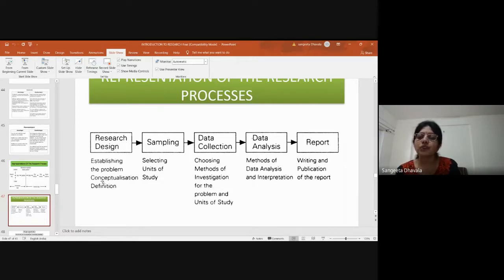What correlation will you use? Whether you use Pearson's product moment correlation or Spearman's correlation, you will decide depending on the kind of sample you have, whether it is a probability sampling or non-probability sampling method. If your sample is huge, more than 100, you will go for the probability sampling method. That means there is more chance that the results you get can be generalized to the entire population. So you will run a correlation.